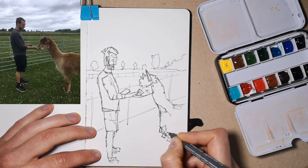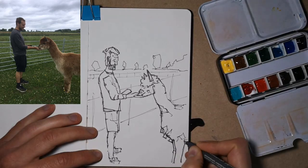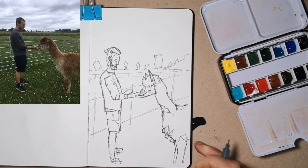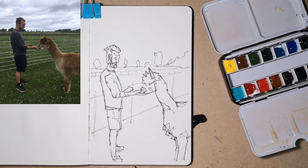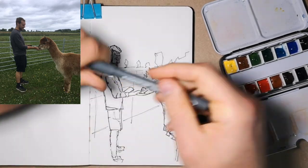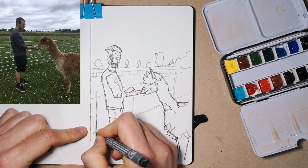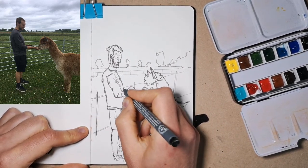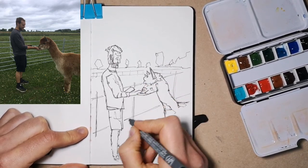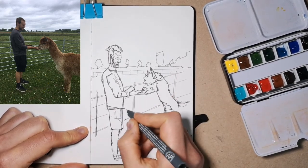Where we like our textural lines, we can make them bolder. Where we're not so sure about them, we can sort of just leave them as they were. I think that's looking okay so far. Now, I don't want to overemphasize some of these background features, so I'm going to go back to my narrower pen, my 0.3, and just make them a bit more 3D, and add in some of these other lines as well.